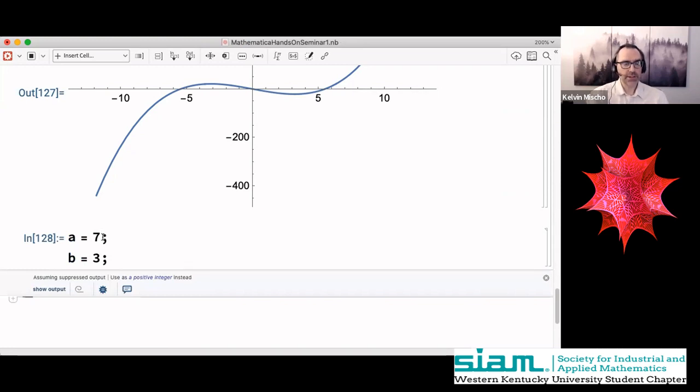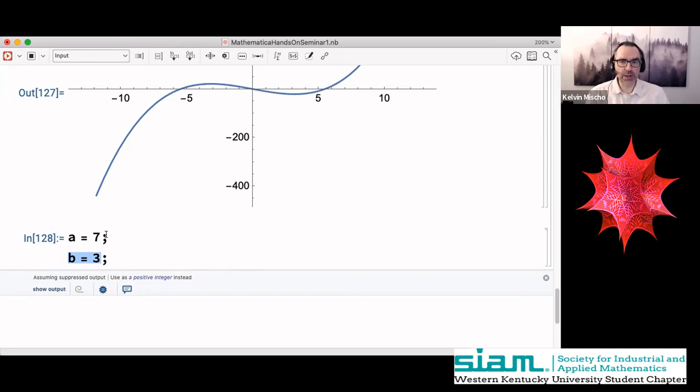What the semicolon does is it runs the computation, but it suppresses the output. So we've globally defined a as 7. We've globally defined b as 3, but we've suppressed the output. If you're doing data science or data analysis, sometimes you'll want to say a equals all the text of a Wikipedia article. Well, you don't want to print that to the page.